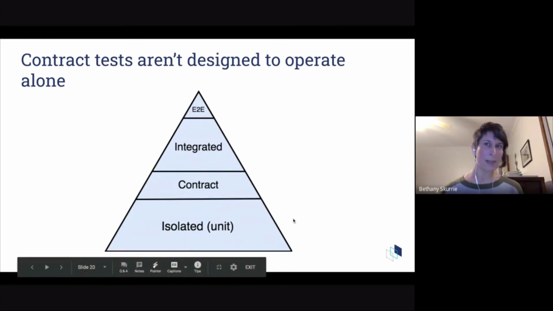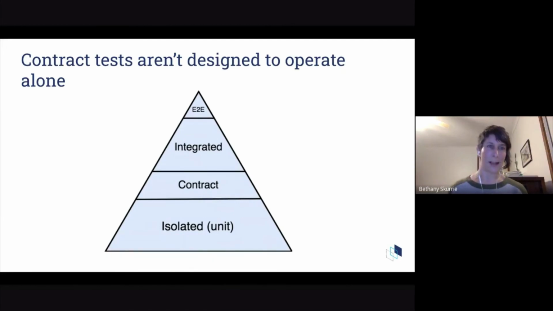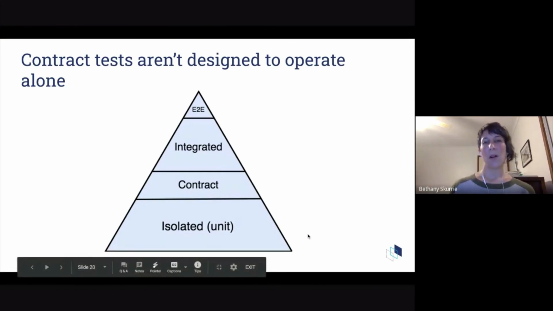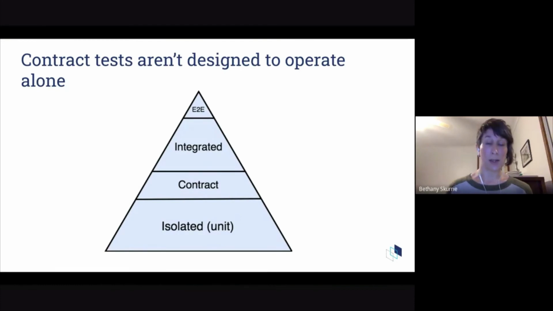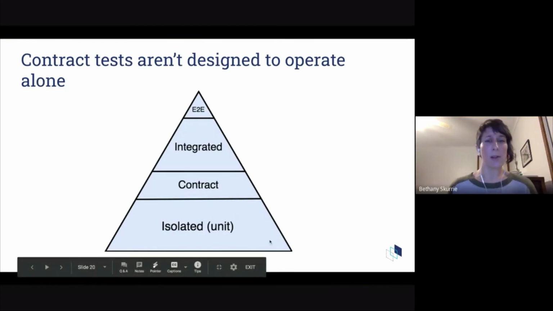The test pyramid is an oversimplified view of how we write tests, but the main point of it is that the more code that our test covers, the fewer of that type of test we should have. So we want to have a lot of isolated unit tests that give us really fast feedback, and we want to have much fewer end-to-end tests that cover all the systems at once.